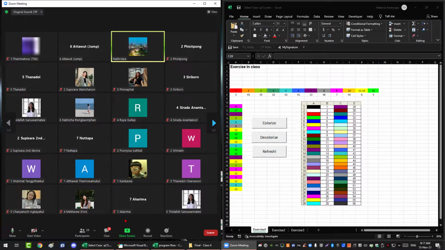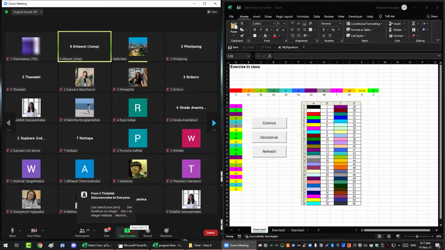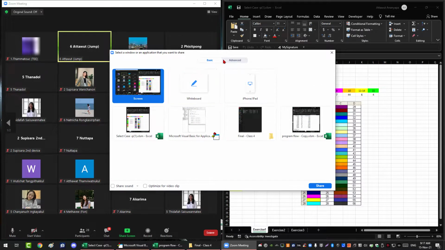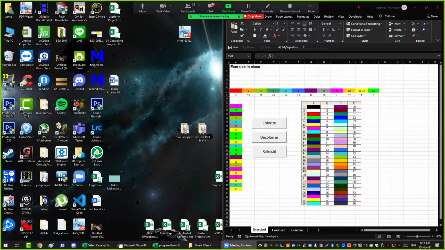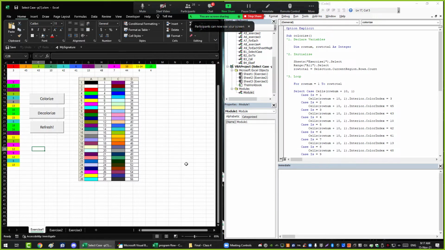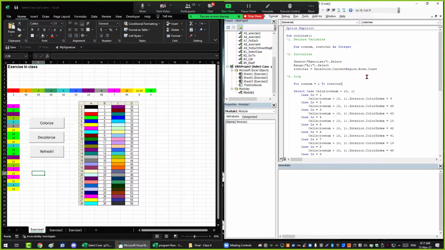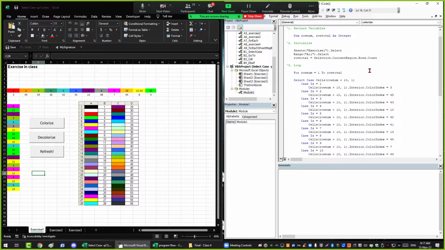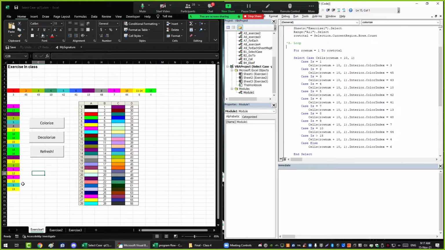I think I can share, group 6. Can you see the screen? Okay, the right hand is the code. I also use the selection current region row count.